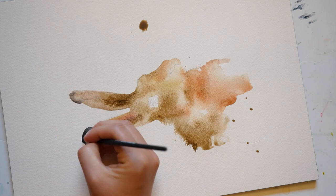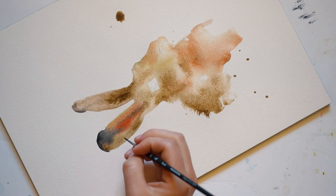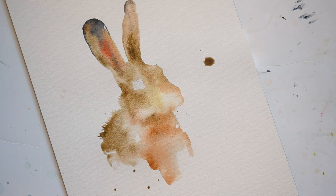Along the ear, add some gray or brown paint to create a hard line that contrasts against the soft wash. You'll notice I left some white space around the eye of the rabbit. We'll be filling that in later.